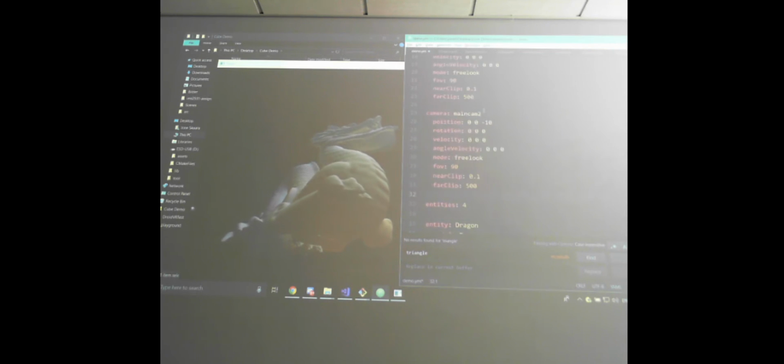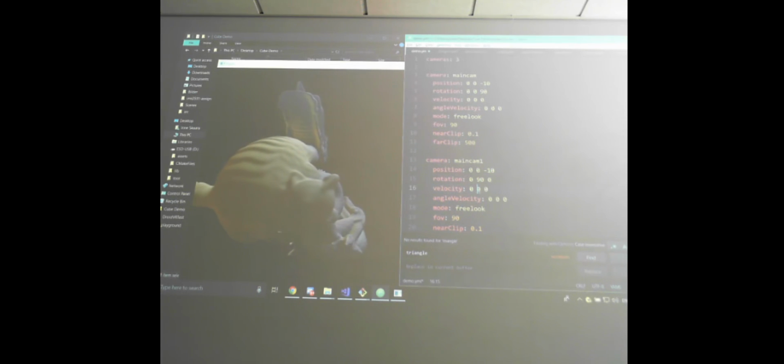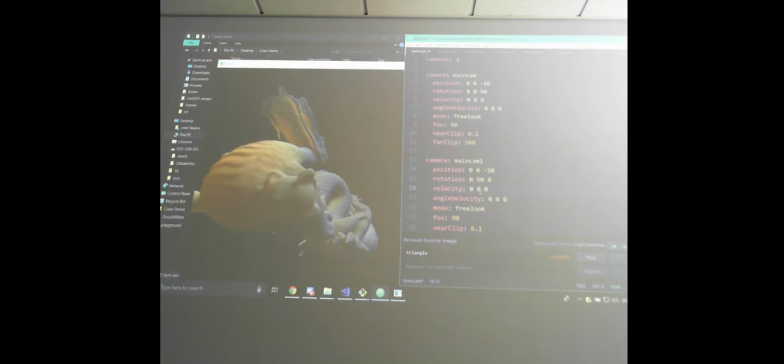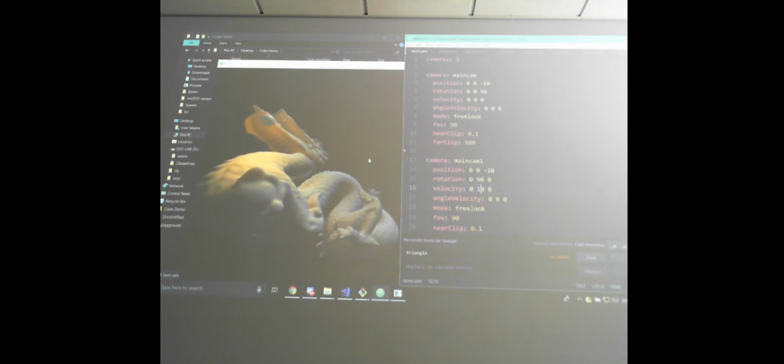But yeah, we have more cameras as well. Let's just move it somewhere, or rotate it, I guess. Does this actually work if you have velocity for the camera? I don't remember.